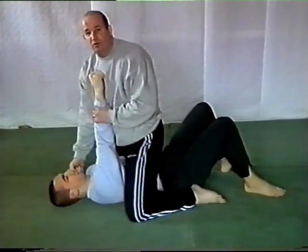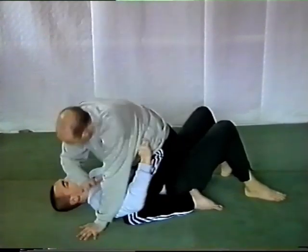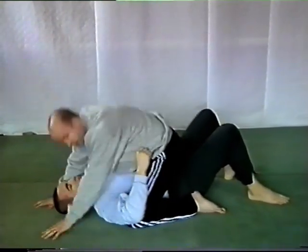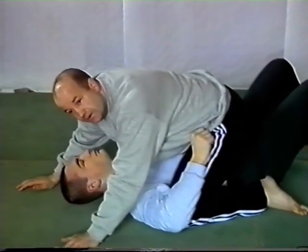He's got no leverage at all from here either, whereas I have. I can come up and punch very heavy, or I can come up with an elbow, or I can come down and headbutt, or I can come down even closer and I can bite. It's a very strong hold.